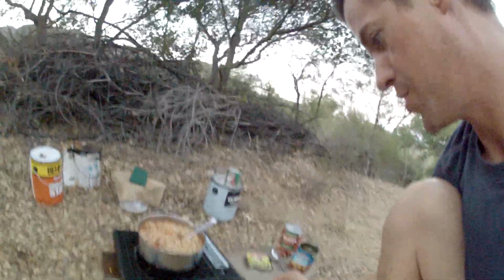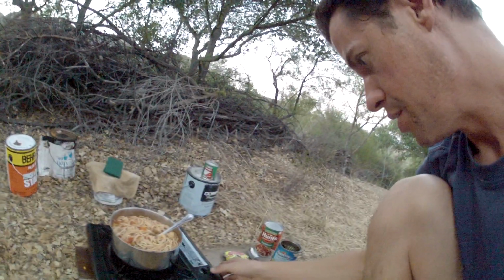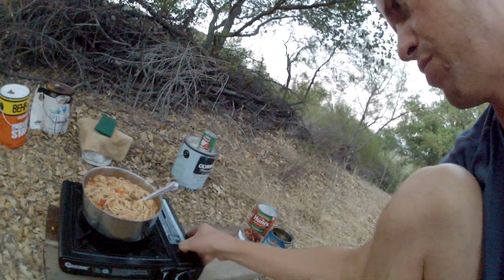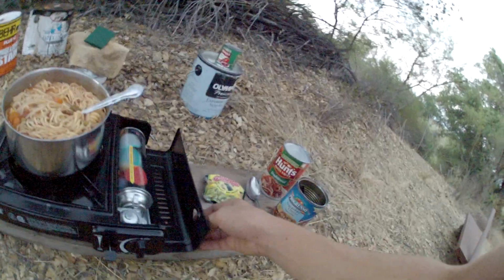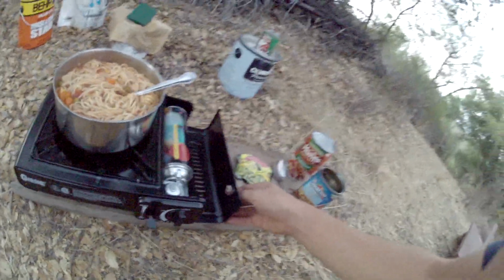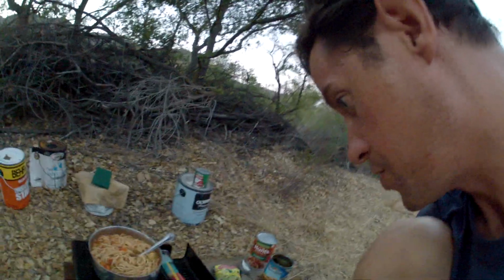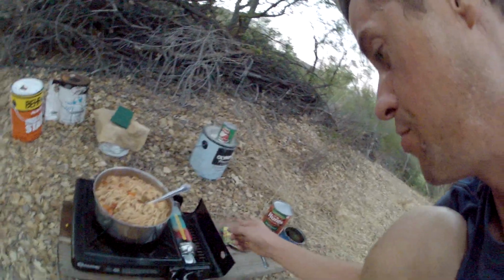But beyond that, this dumb little stove here. It's like $15 at the dollar stores. And it works off of butane rather than propane. I don't know what the difference is, but the stove itself is $15. These canisters go for like $1 each.